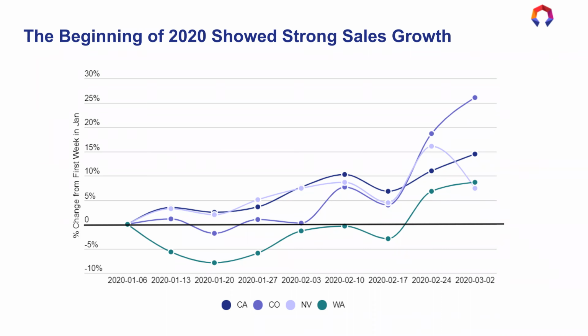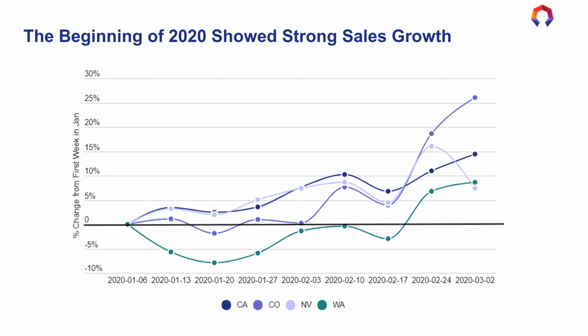So here, what we see is we opened 2020 with pretty strong sales growth. You do see Washington slightly below that 0% line. That's pretty common in Washington. January sales are always soft here. I think it's all that missing sunshine. We all get sad and don't leave very often. But you can see that sales are generally pretty healthy, right around what we expect at the beginning of the year.